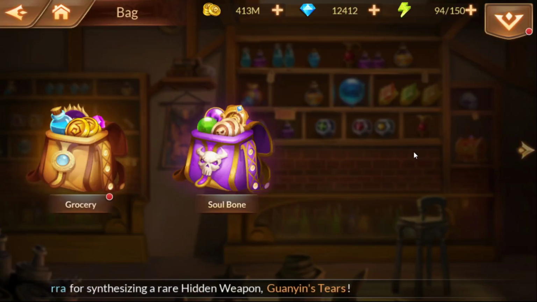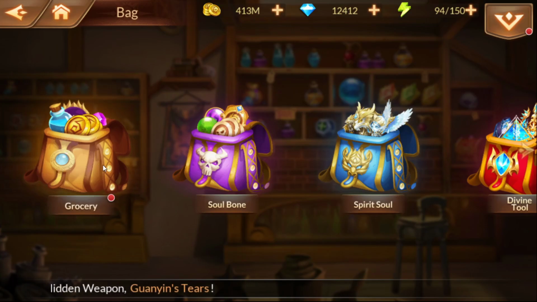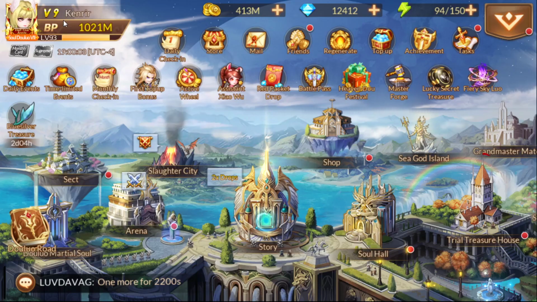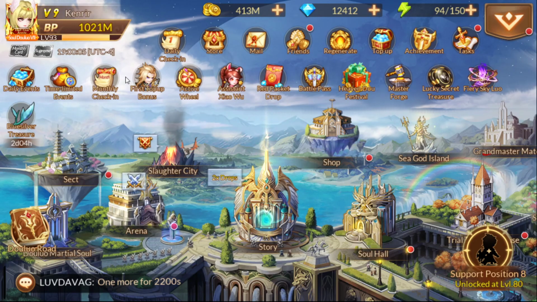So I should be able to take her pretty much max or very, very close to it. I've got 7,030 some odd shards to throw at her whenever she's ready. So we'll be able to max her out, take her up to 5 moon, put some weapons on her, put some armor on her, soulbone, and we'll see how far we can get her. But we'll do that in a video.